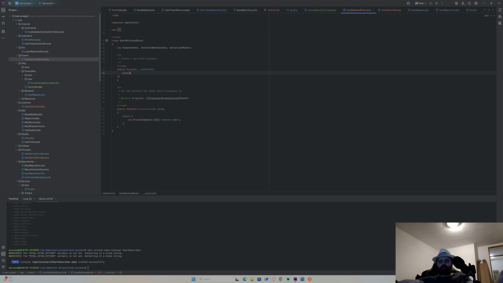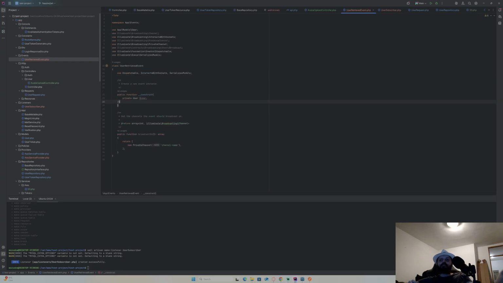Okay, private. I think it needs to be public by default. User, and I'm just defining my getter and setter. Public function get user.